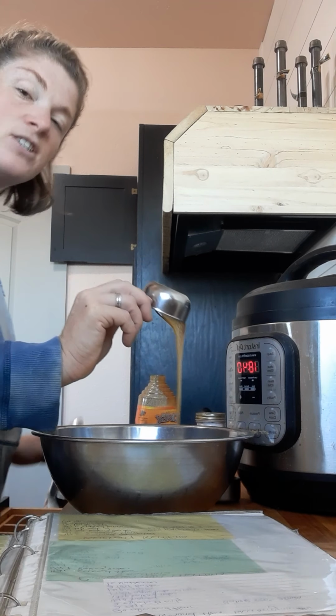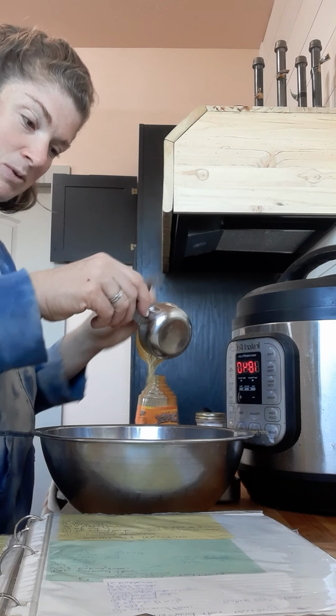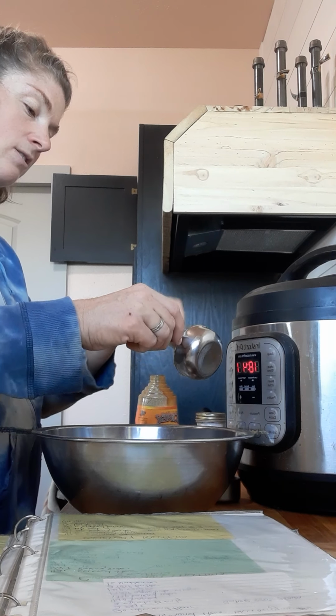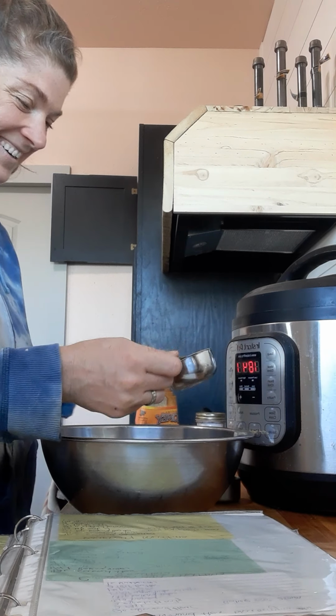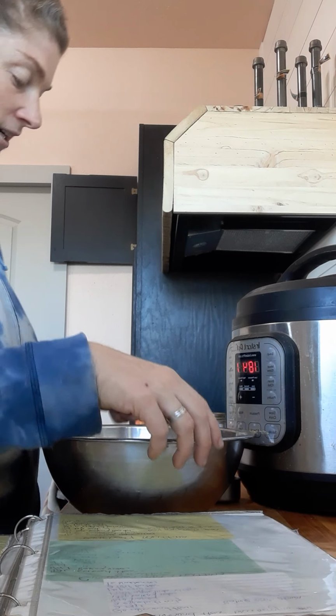And it goes. This is the part I don't like about measuring your honey, because now I have to dirty a measuring cup and a spoon. See? I'm saving on dishes when I don't measure my honey out. But there are some of you that are like, oh, she finally measured it out. All right, it's measured.